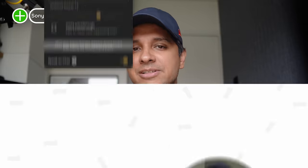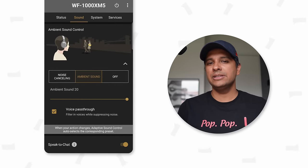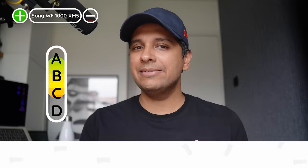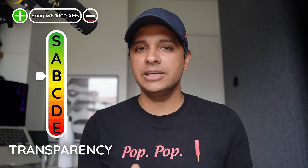There are a few things that make the WF-1000XM5 less desirable. The transparency or ambient mode is barely improved over its predecessor — it's ranked tier B. It's fine for hearing surroundings, but the ambient noise level is still lower compared to not wearing the buds at all. In true Sony fashion, you get a bunch of ambient mode features, most of which are rarely used.